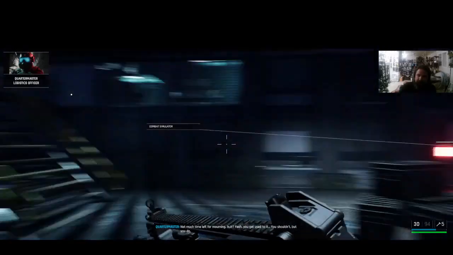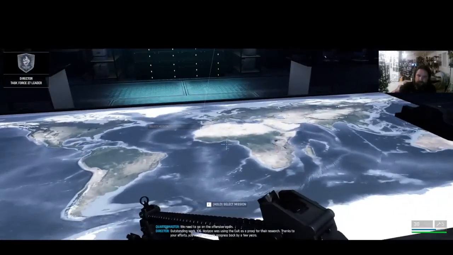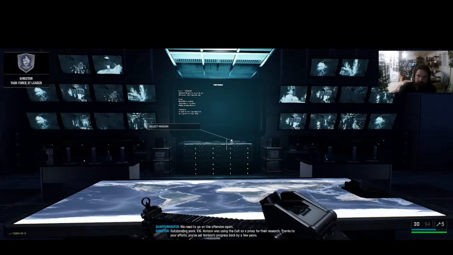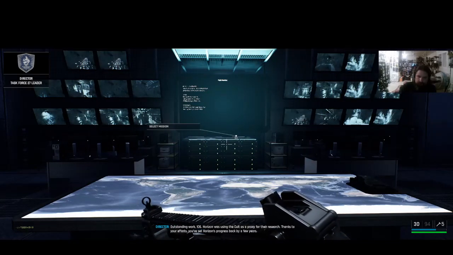What do you do? We need to go on the offensive. Outstanding work, 106. Horizon was using this cult as a proxy for their research. Thanks to your efforts, you set Horizon's progress back by a few years.